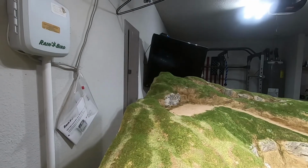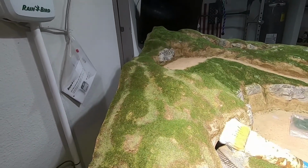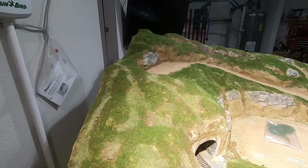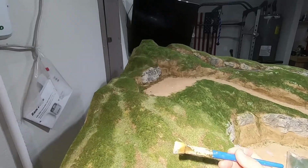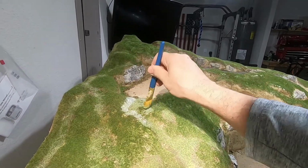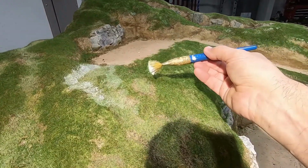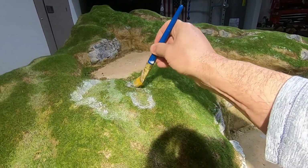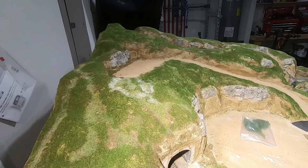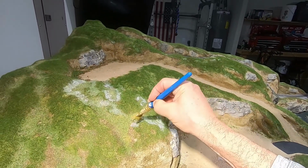And the best I could figure in this guy from Sweden's video is you can see the definite lines between the yellowish looking grass that's in the lower areas, and then the 2 and 4mm that's on the hills. And best I can figure is this goes between the boundaries between the two, and that's all I'm doing, I'm just putting in a little glue, and you can see the borders there where the sand is actually showing in those little areas. And no rhyme or reason, man. It's whatever makes you feel good. Again, this is not how to do it. This is showing you the best I can figure what this guy said, not being an artist in any way.